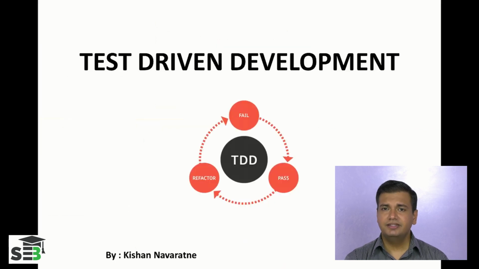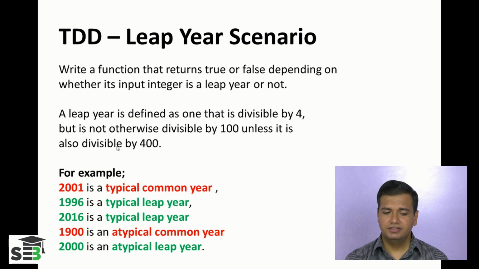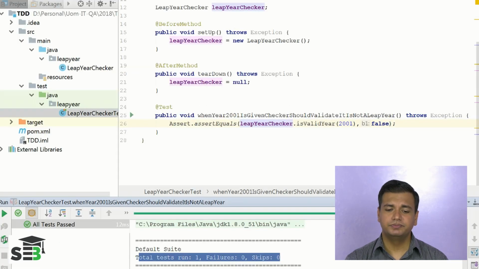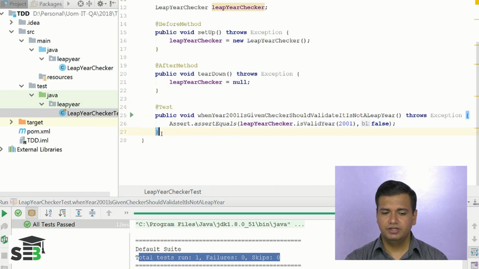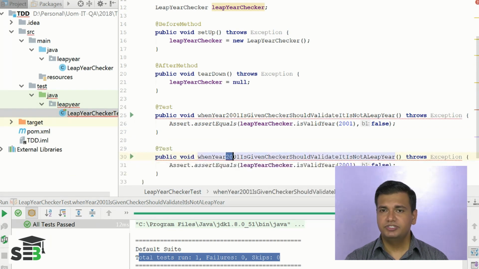So let's check the second data set. The second data set is going to be year 1996, which is a typical leap year because it's divisible by 4. So I'm going to take a copy of this method and paste it, and I'm going to change the values.